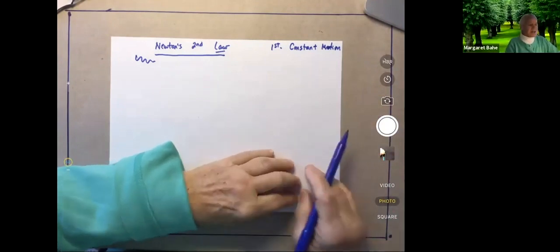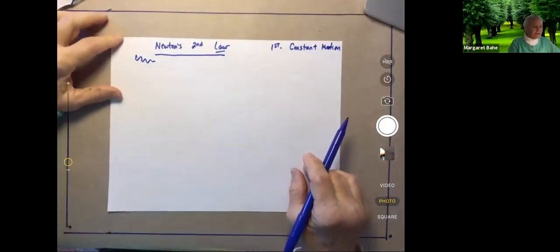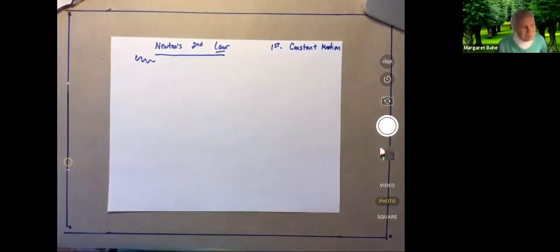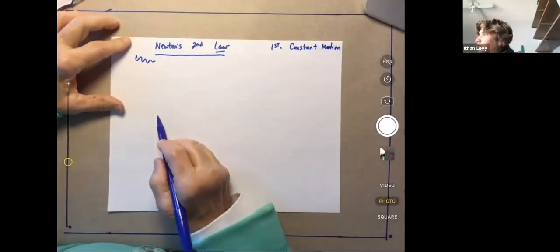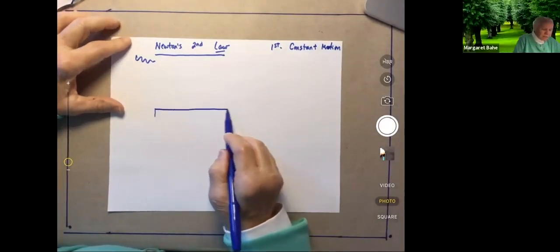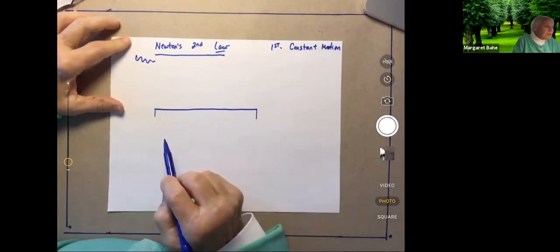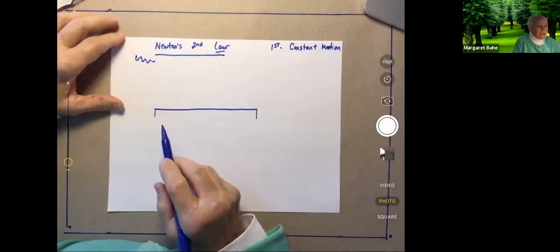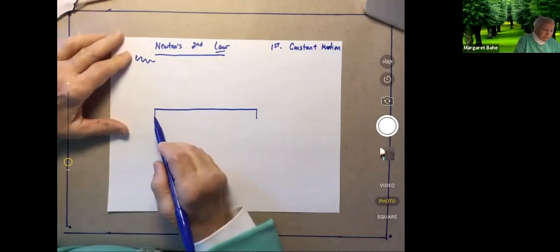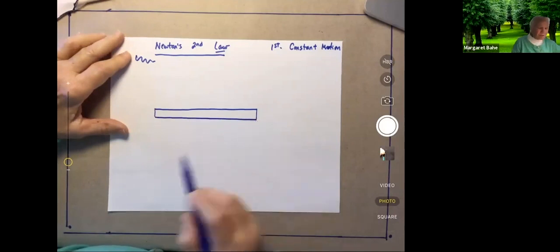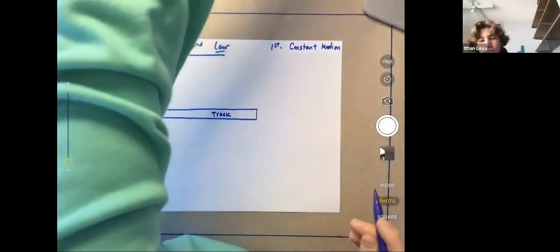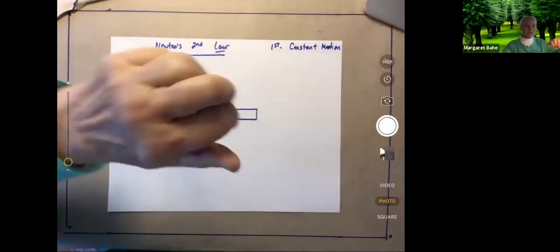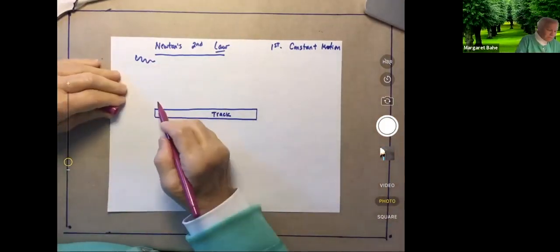All right, great. So let me show you how we're going to develop Newton's second law, what kind of lab experiment we're going to see here. So here's what we're going to be using. On page 183, where it says draw and label a picture of the setup, that's where this might belong. This is going to be the track here. And then we're going to use a sensor that I don't think we've used before.